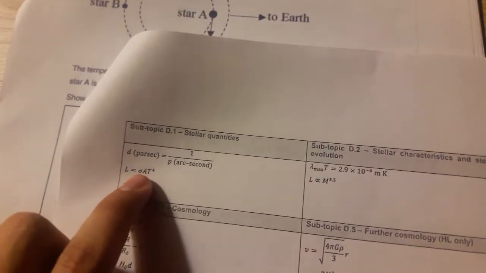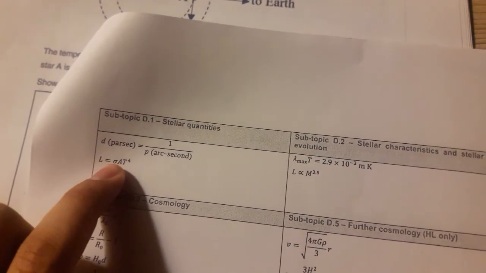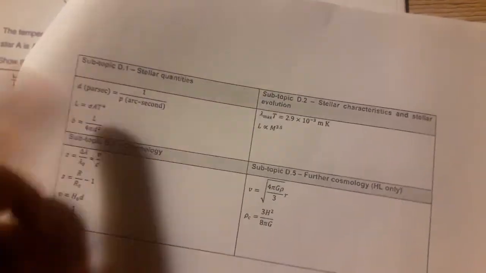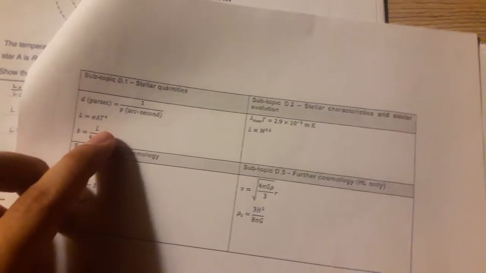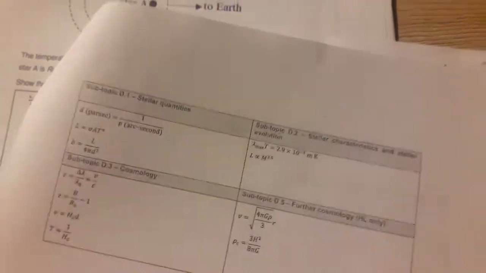L is for luminosity. This little thing, which I really don't know what it's called, but it is a constant, and it is given under the list of constants. So just look for that symbol and it should be there. A will be replaced, as you'll see later as I explain, and T is obviously temperature to the fourth. God, I'm terrible at this. Oh, alright, continuing. Moving on.